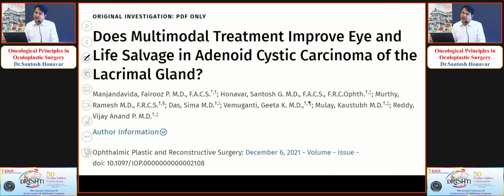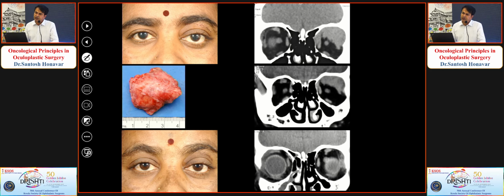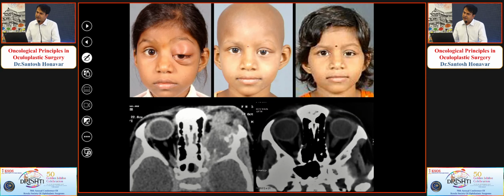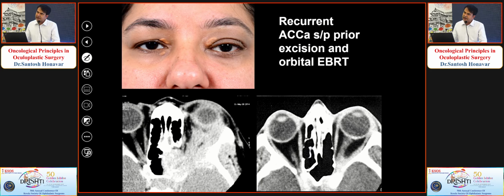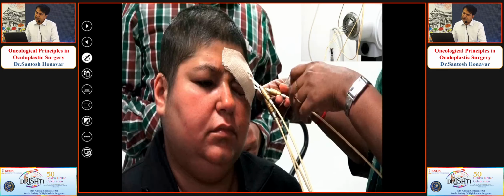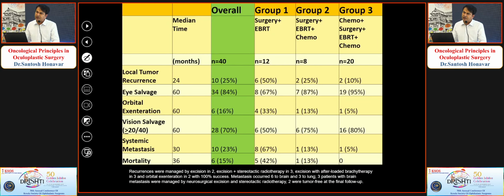And in adenoid cystic carcinoma, the role of multimodal treatment has been established, where you begin with neoadjuvant chemotherapy, shrink the tumor down, and then do just the en bloc excision without bothering to do orbitectomy, which we used to do earlier. You can see bone completely remodeled over a matter of 6 to 9 months following this treatment. A child, again, completely remodeled bone. For recurrent adenoid cystic carcinomas, we can devise afterloaded interstitial brachytherapy to the bed of the tumor by using iridium-192 sources with much better outcome.